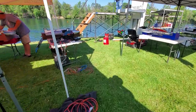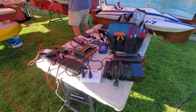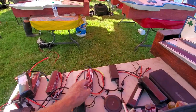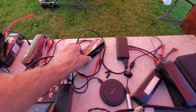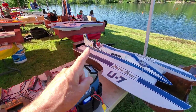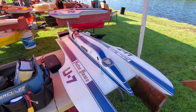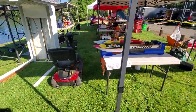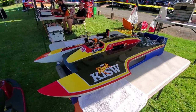Moving on. This is how you can tell when you're in Bill Brandt's pit, because he's got batteries everywhere. As I understand it, Bill sells these. And Bill wins everything. It's all RC1, the number one, .com. Just the way it sounds, ALLRC, the number one, .com. That'll get you to Bill's website where you can get basically everything to build a boat, short of the hull. You won't get David Brandt to build you a hull, I know for a fact.